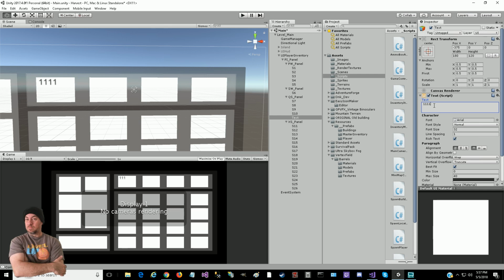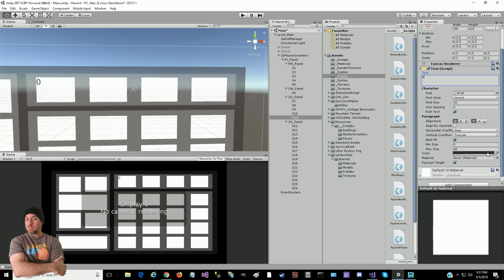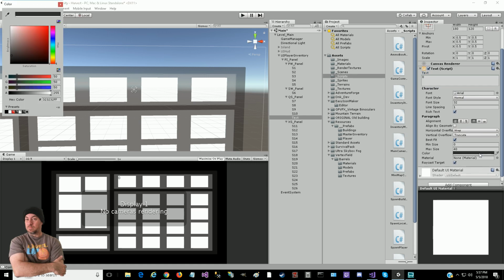Now the other thing we want to do, but it really doesn't matter. I think it's still legible. 1, 2, you can easily see what the count is. So we'll leave it at 0. And I don't know if we need to change the color yet. We might need to. It is currently set to black. I'm going to have something like a light blue of some sort.